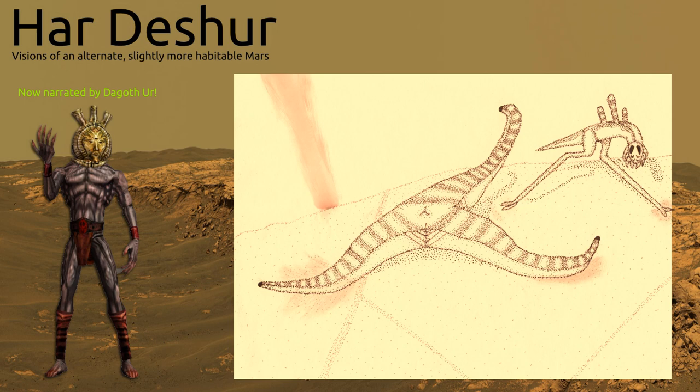Atypical for a radially symmetric creature, such as brainless starfish or jellyfish, the Hortax has a rather complex nervous system. The gut is ringed by a circular brain, and each arm possesses a prominent ganglion and a primitive eye at its tip. Obvious ears or nostrils could not be identified so far, though it is thought the Hortax simply feels vibrations through the ground and smells through its mouth, like an Argonian.